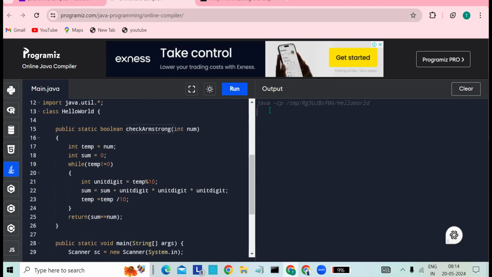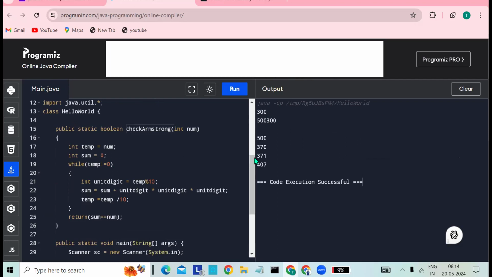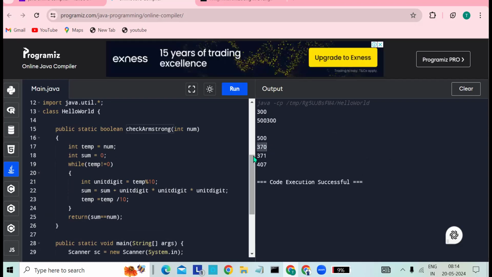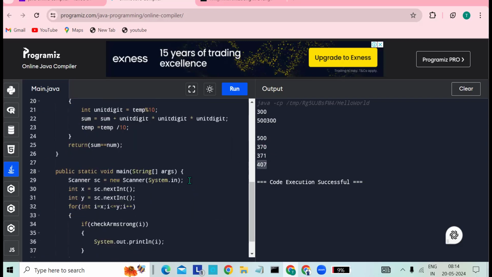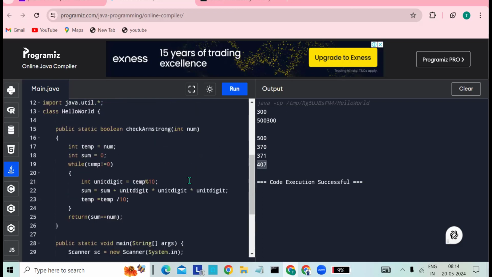And give x value as 300 and y value as 500, and run. So we got 370, 371 and 407. So I think 432 is not an Armstrong number. So 370, 371 and 407 are the Armstrong numbers.